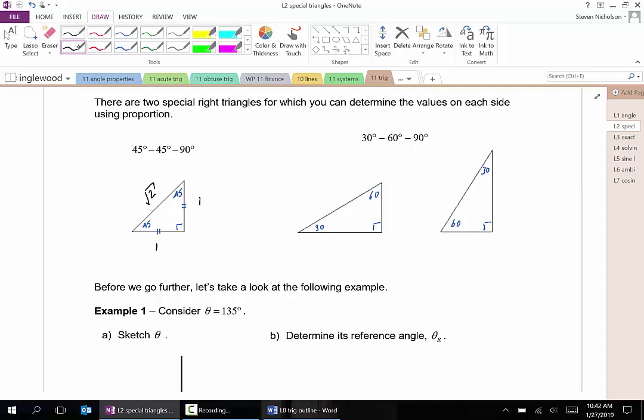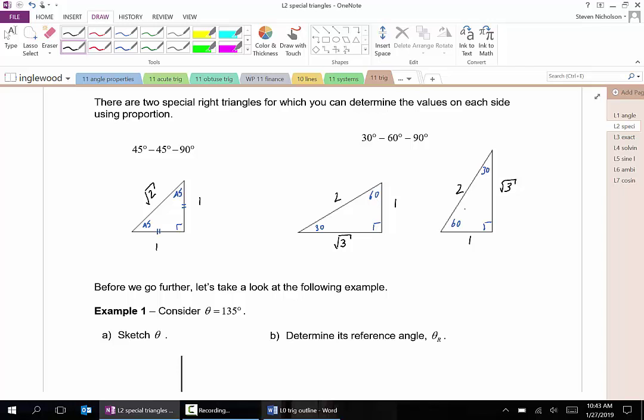And remember what the sine ratio is. It is the ratio of the side opposite the angle compared to the hypotenuse. So by simply knowing the sine ratio of 30 degrees is 0.5 or 1/2, then we get this exact value. And then when we go ahead and use Pythagoras, the other side will be this root 3. Now again, root 3 is an irrational number. It goes on forever, but when you leave it as root 3, it's nice. So as you move forward in your trigonometry, we're going to get away from our calculator, and we're going to look at trigonometry where we can find an exact value.